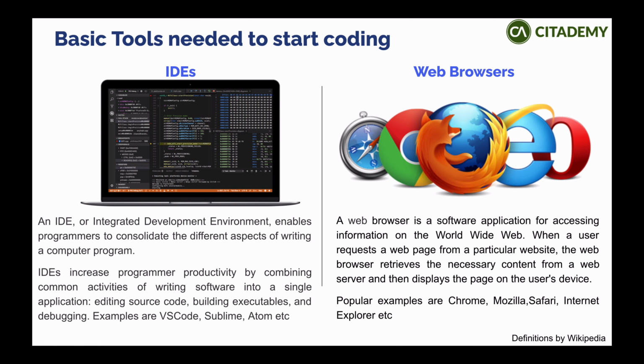So what are the basic tools that we need to start the coding adventure, a beautiful adventure? We will need an IDE, and IDE simply means integrated development environment. This is where programmers consolidate different aspects of writing computer programs, where the code resides. This is where you practice and write your code. There is also software developed to help you write the code and translate it to whatever you want. It can help you compile and some other stuff. So that's where you actually write the code.